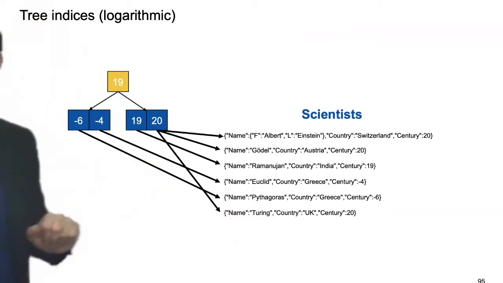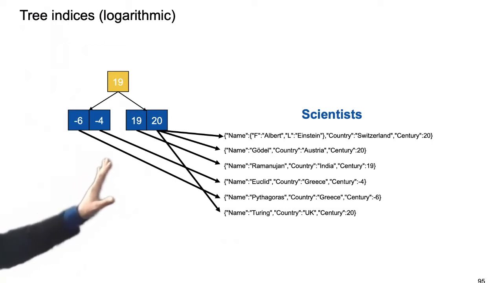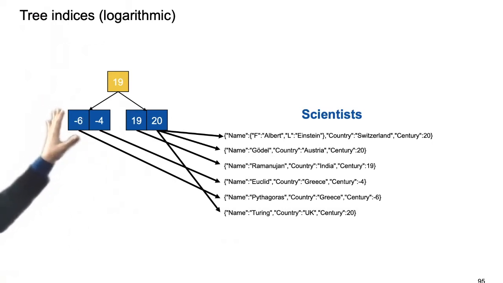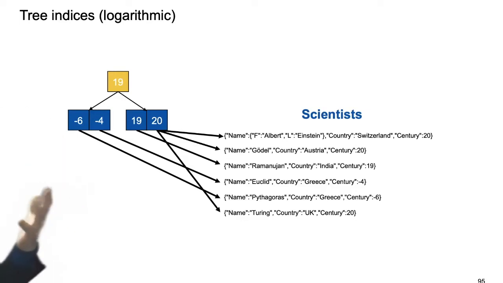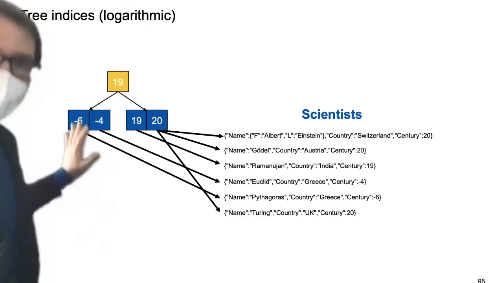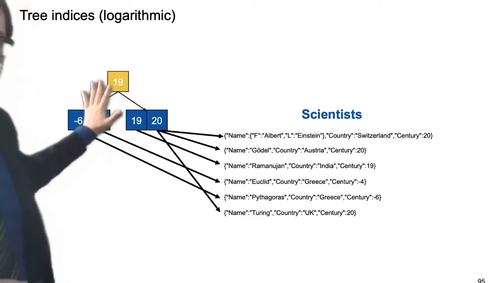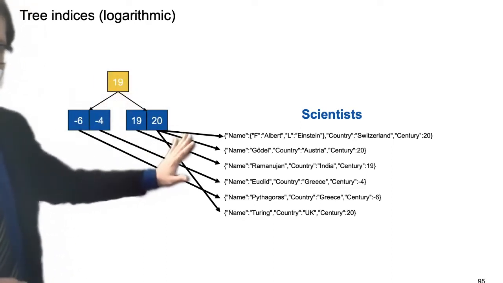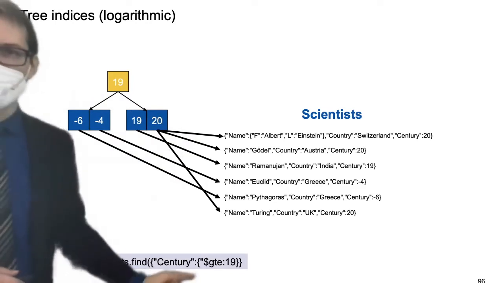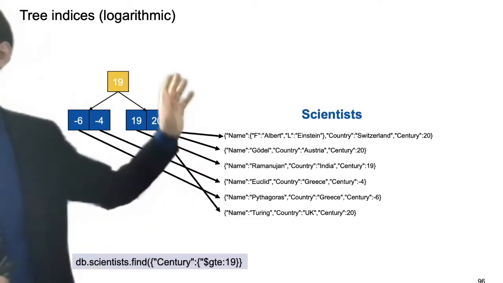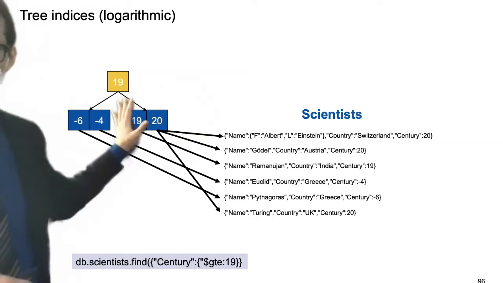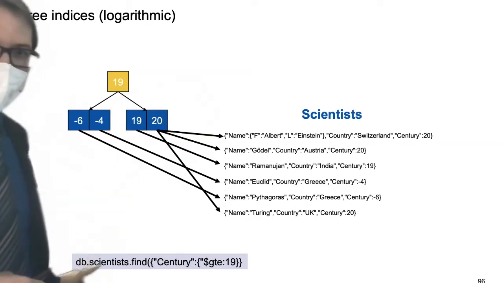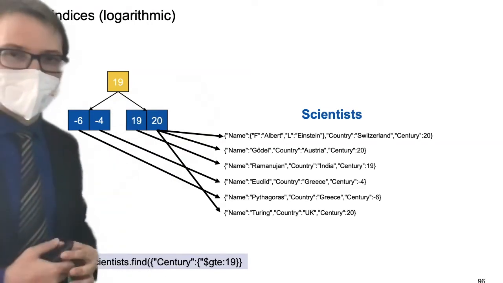So you see, this is my index. Of course, here it's only 6 documents, right? And here it's very few values. But I hope it gives you the idea of how it scales to a billion different documents. So we build this structure right here, and this is our tree index. So now we have a query. Imagine we called the create index in MongoDB asking for a tree index. Now somebody arrives and says, okay, find me the centuries.